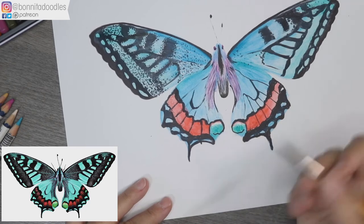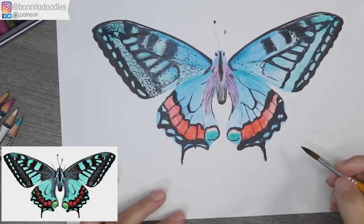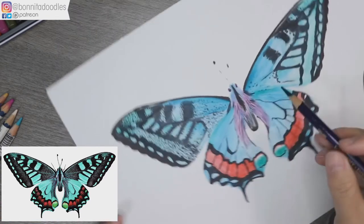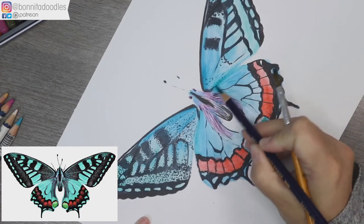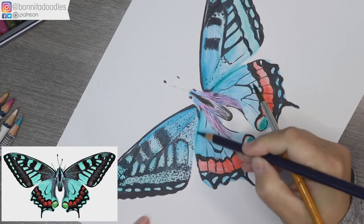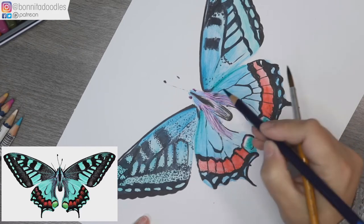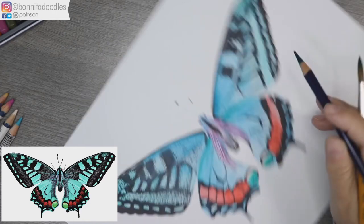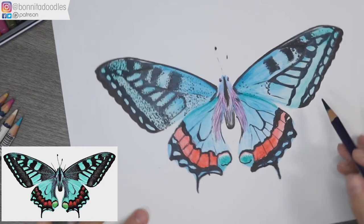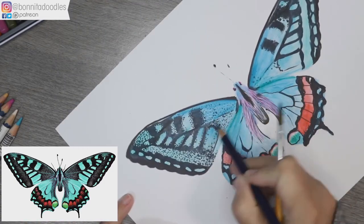There we go. So I'm just using it fairly dry off the brush, off the end of the pencil. And then, yeah, it just helps give us that bit of intensity. If you want to, you can add a bit of line in, but be careful that your paper is not too wet. If it's too wet, you will scratch the paper and it will start to eat up, especially if you're using smooth. So that's all we want. We want that intensity there to divide our wing sections up.